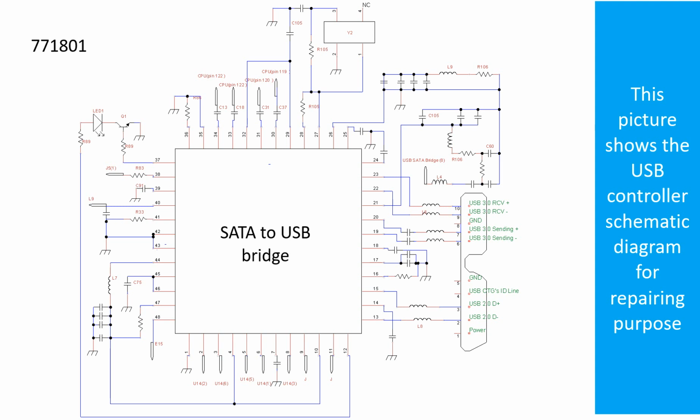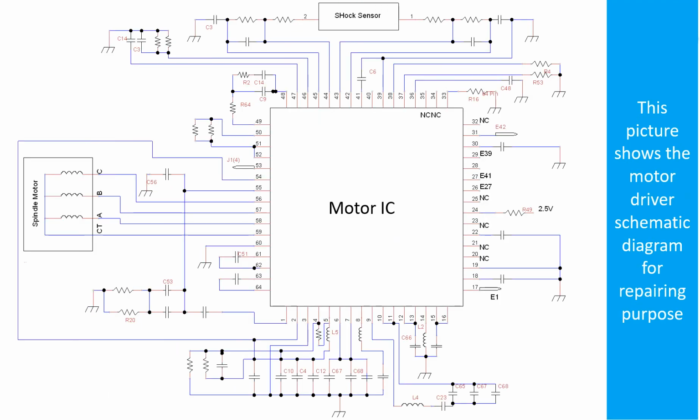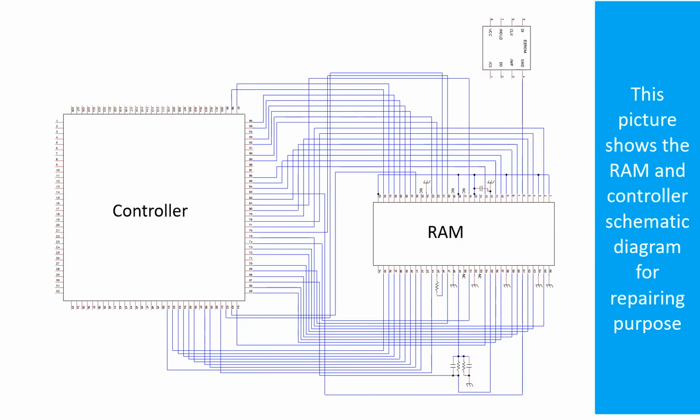This picture shows the motor driver chip schematic diagram for repairing purpose. This picture shows the RAM and the controller schematic diagram for repairing purpose.